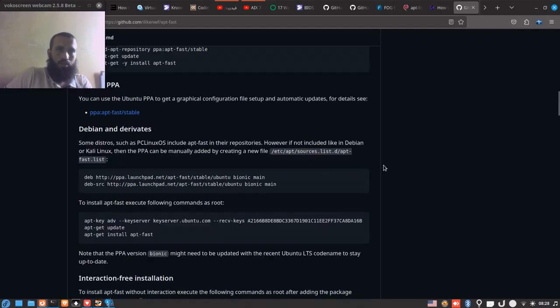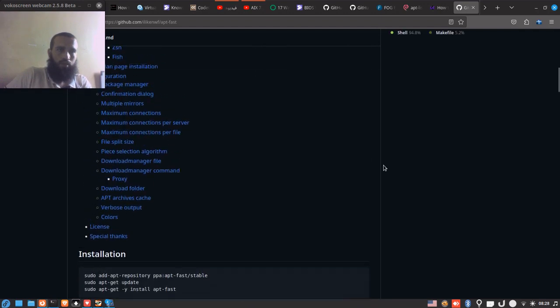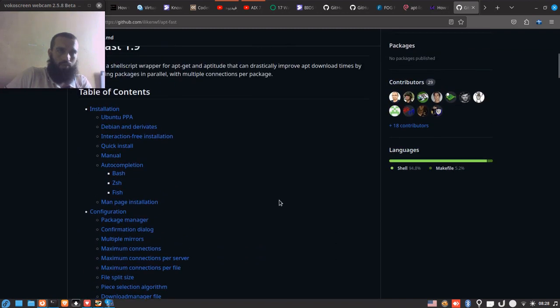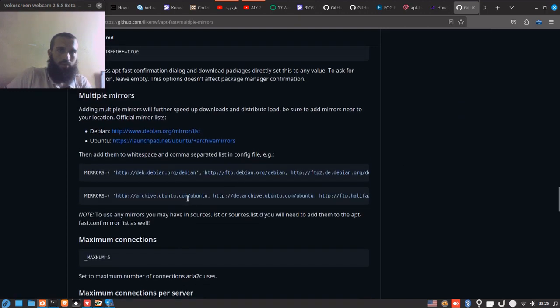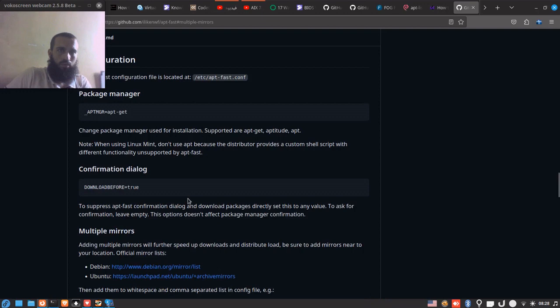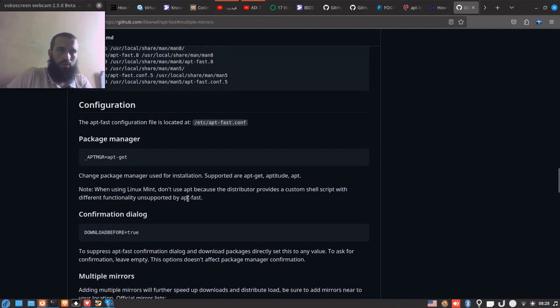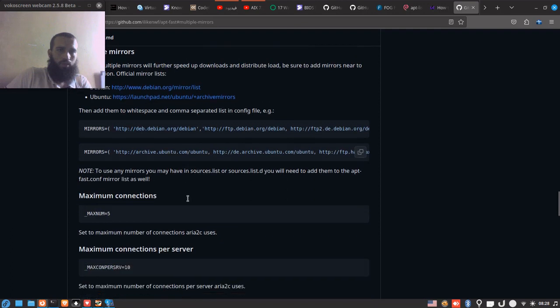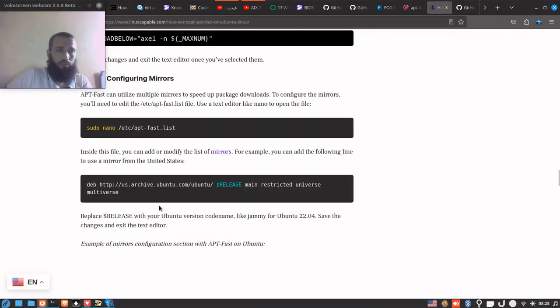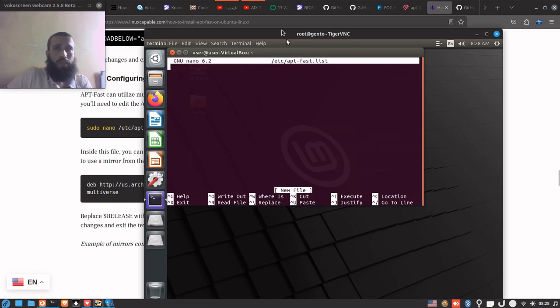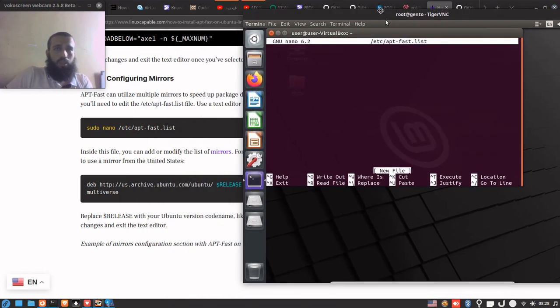the repository. You can put whichever repositories you like, but you need to make sure that they don't cause any problems, because if you mix repositories that are not compatible with your distribution, that is going to cause you some problems. Now I'm checking the mirrors, because you can put multiple mirrors to speed up. It will keep downloading from multiple mirrors, and that's one of the ways apt-fast speeds up the download. So the main role, as I said to you, for apt-fast is speeding up the download.